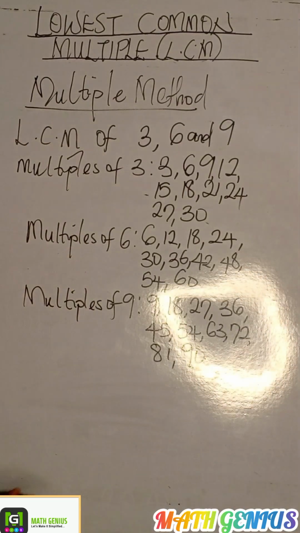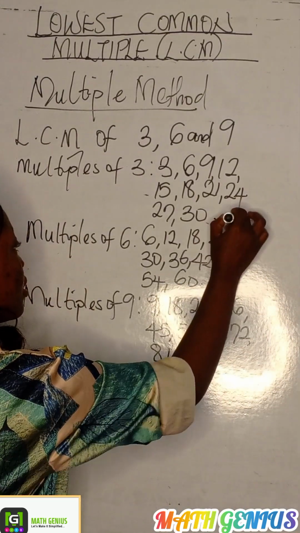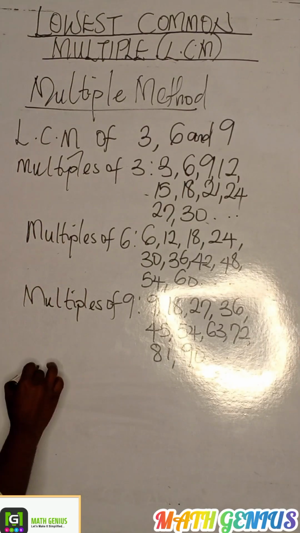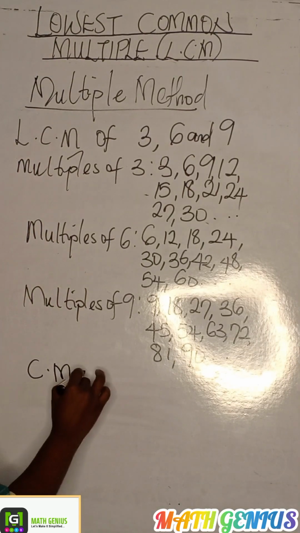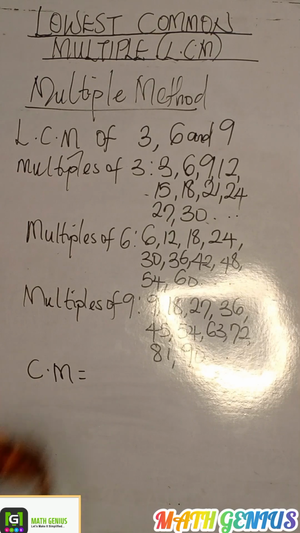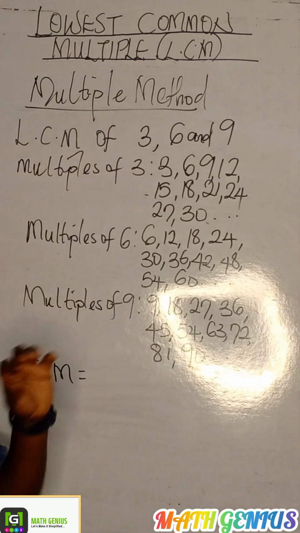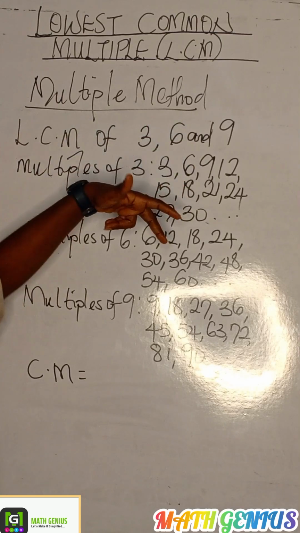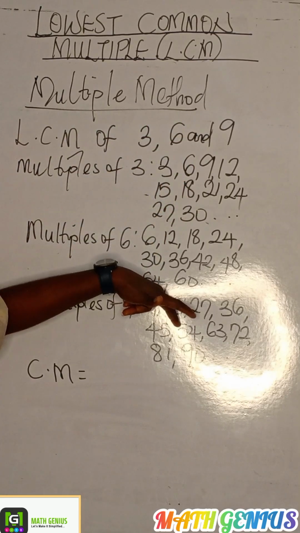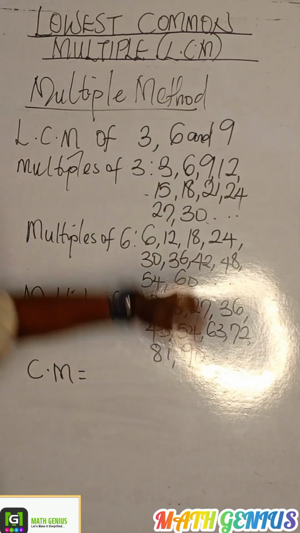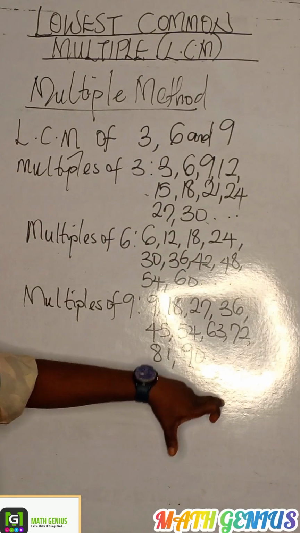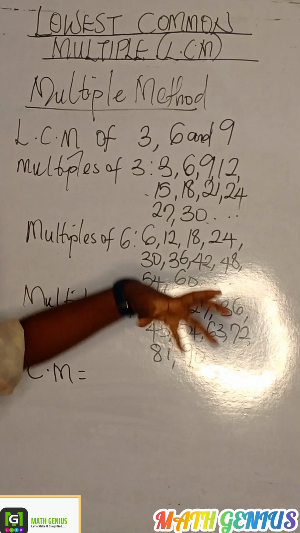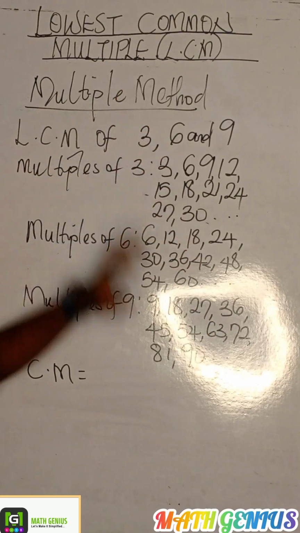Now, this is not all there is. It can be continued, but we are using the first 10 multiples. So the next thing to do, you find the common multiple. We have 3 numbers, so what is common here? That is also here. That is also here. This particular number must appear in the 3 given numbers, must be seen here, must be seen here, must be seen here.